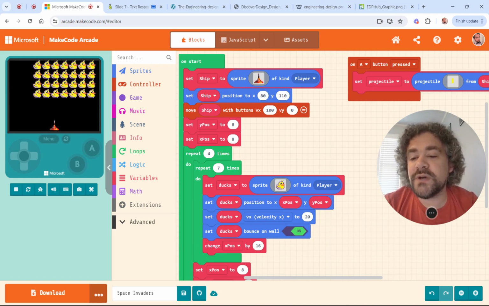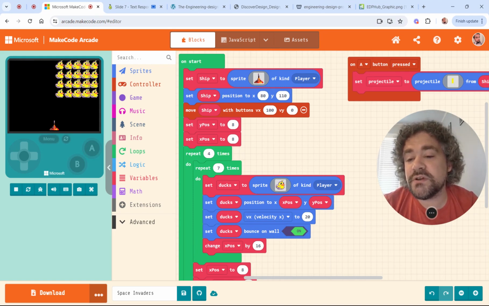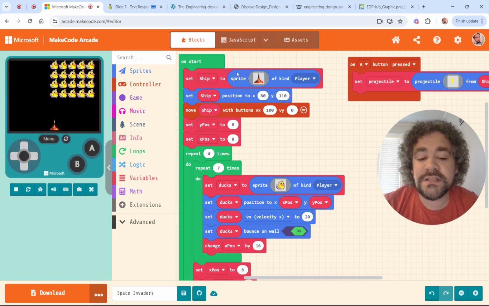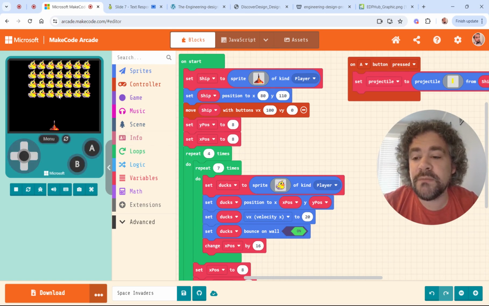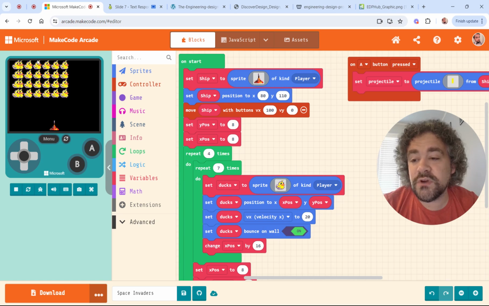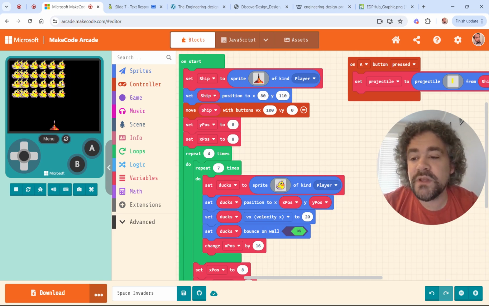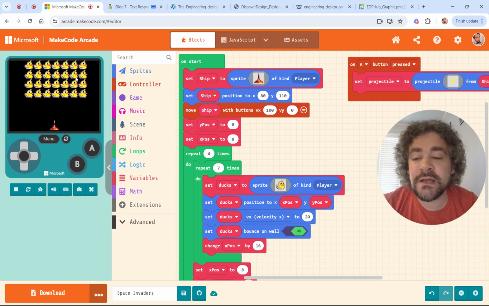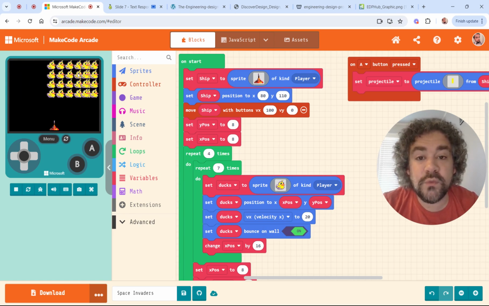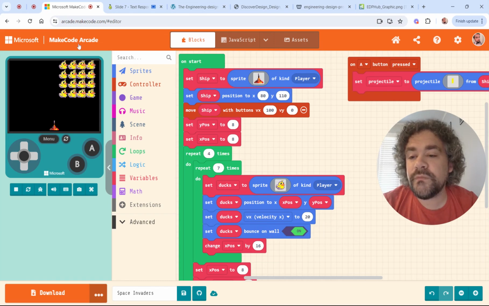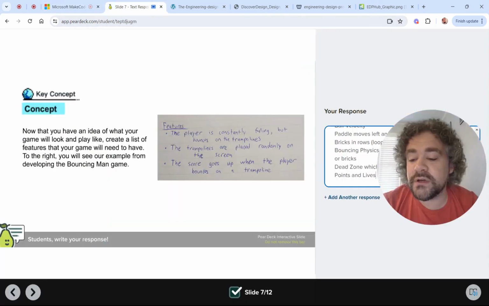So if I wanted to, I could go back to this program, which I built earlier, and I could make edits to this and try to turn this into a block breaker game. Or I could just use code similar to what I did with the ducks to create my bricks for my game, right? So that'd be a good way to help me save time and not have to reinvent the wheel, as it were.